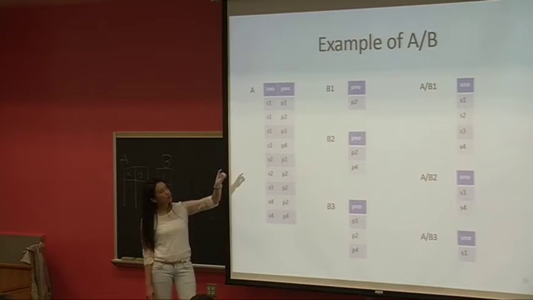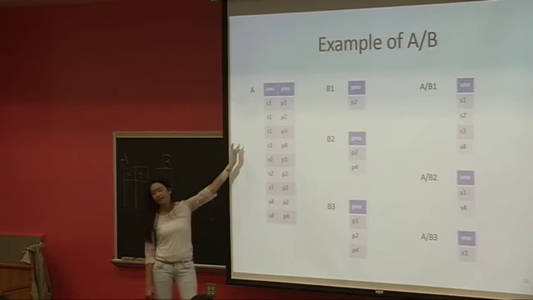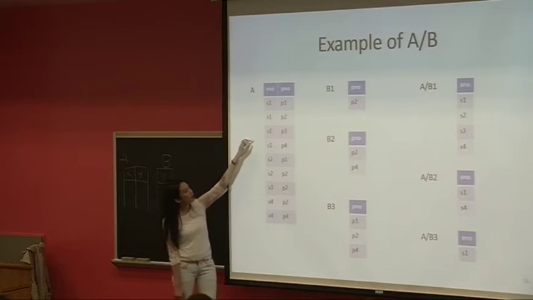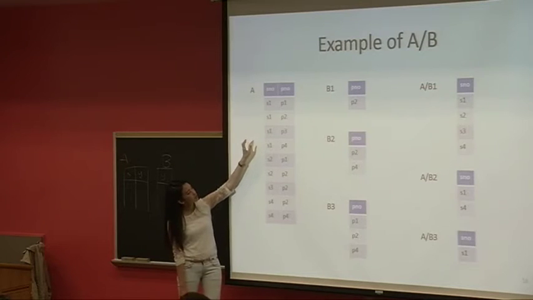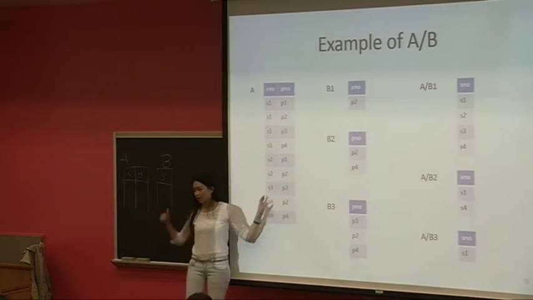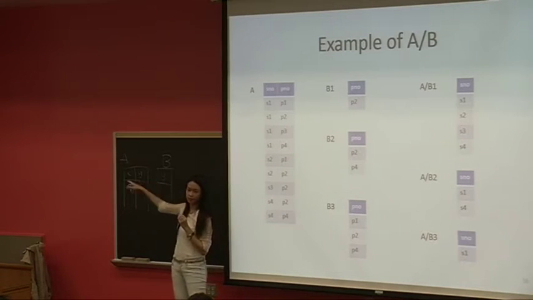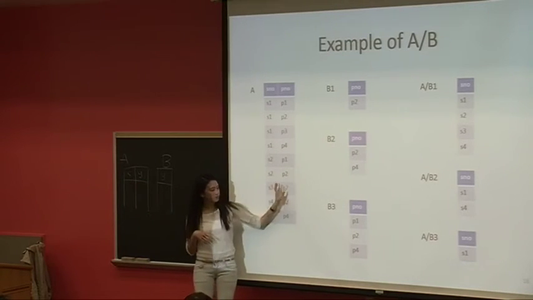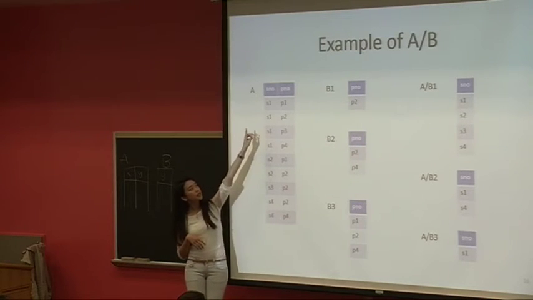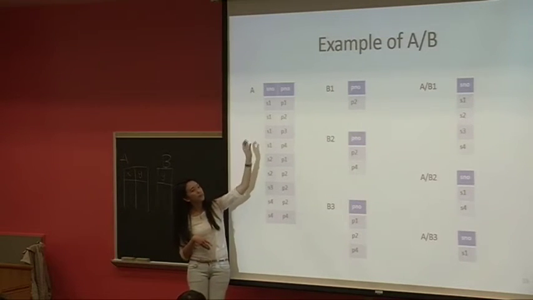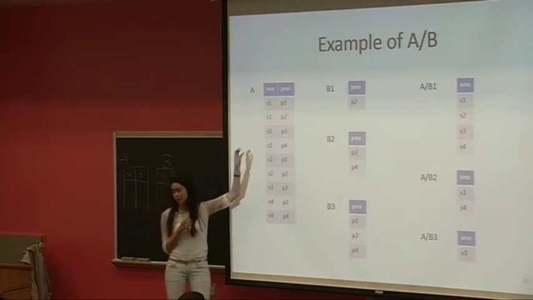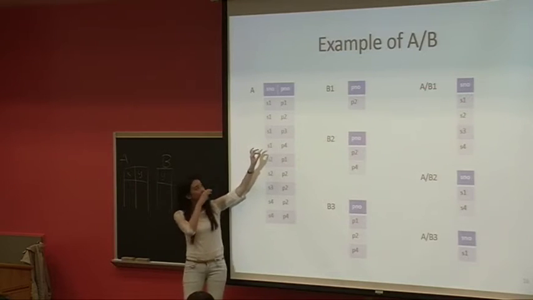Okay? So the first one, we take division. A divided by B1. What would you do? So here, if you only look at this left column in A, you can imagine it as the X right there. Okay? And here is the Y. S number is X, P number is Y. Okay? Stop me if you feel like you're still confused.